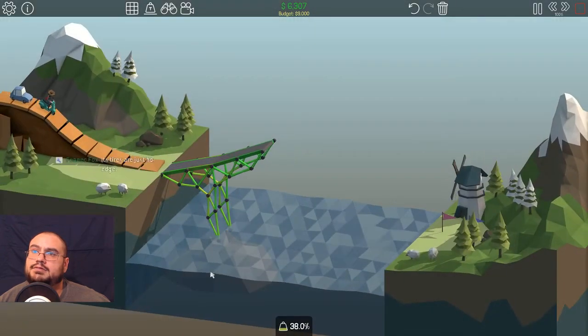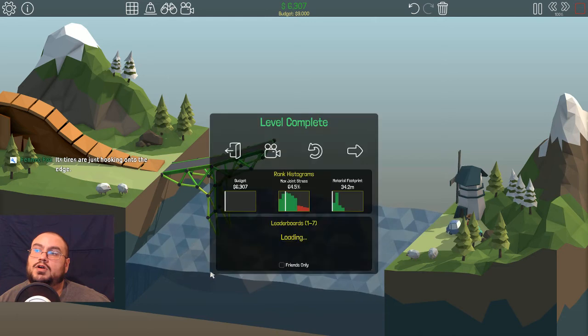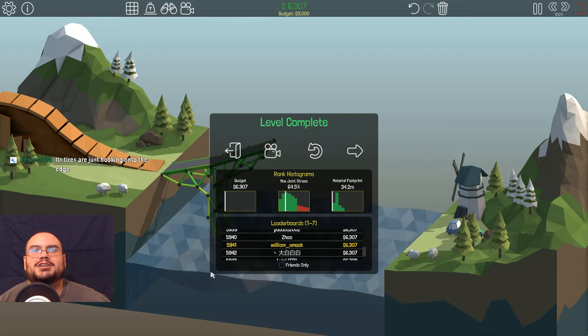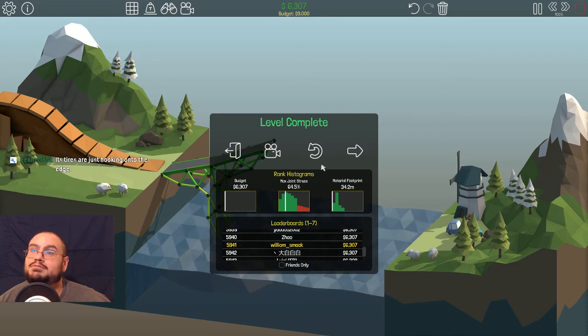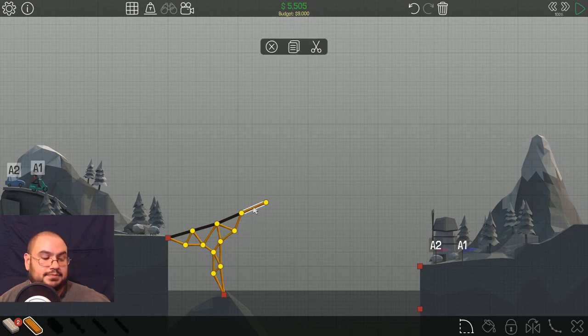Let's see if we can get rid of that. Oh, that didn't look good. His tires are just hooking onto the edge. Yeah, it's just barely making it, but that's working out quite well. I didn't mean to get rid of the road. Now I don't have that perfect angle anymore, so... Oops. That's not what I meant to do. I meant to build road.